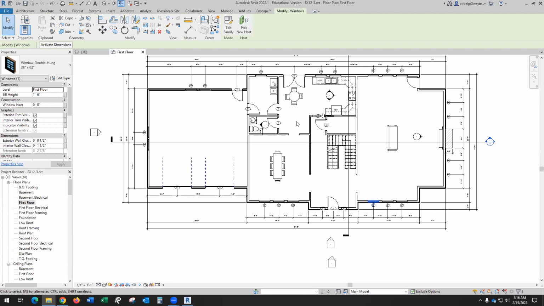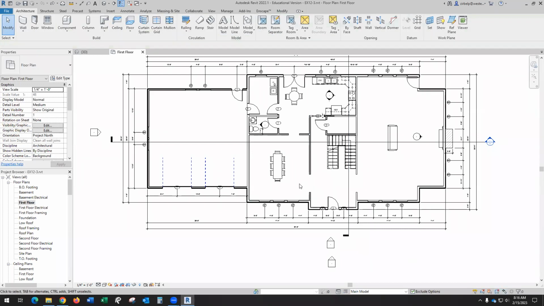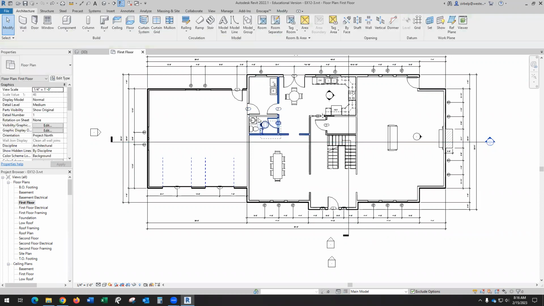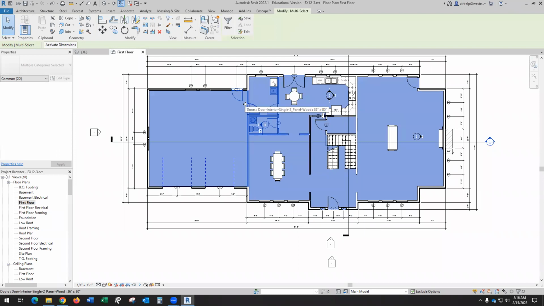The same thing works in Revit. So if I go right to left, it only selects the things that are inside the box. Let's go up here and do it again. So it only got the things that were inside that box. Now, if I go left to right, it selected everything that the box crossed, including the floor. So right to left, you have to have both ends of the item inside the box to select it. Left to right, anything you touch, it selects. Okay, so that's point number one. That's just like AutoCAD works.